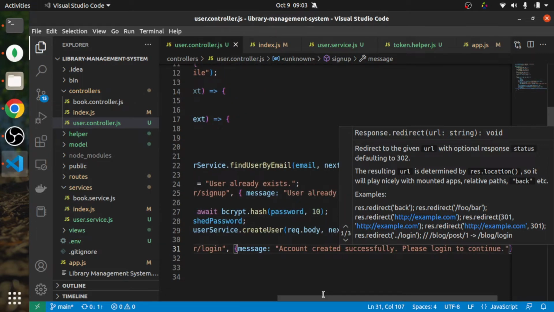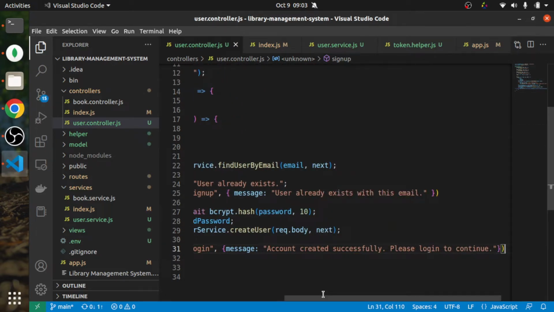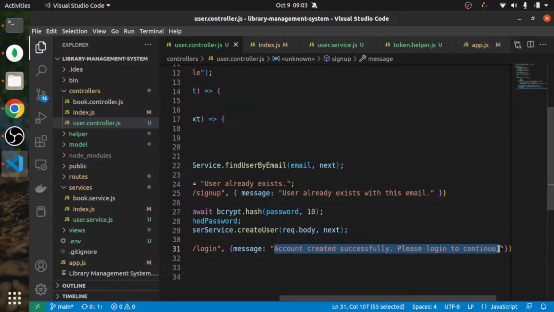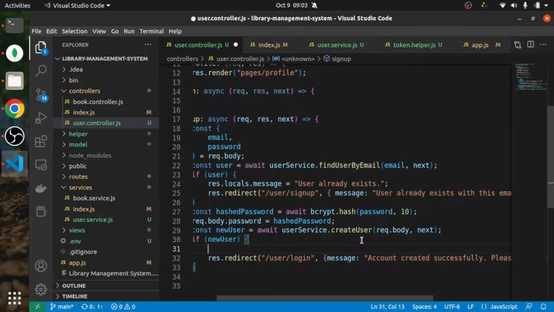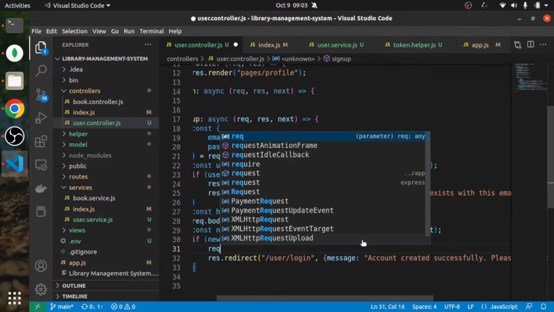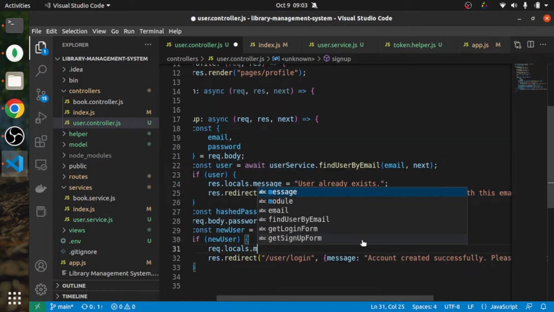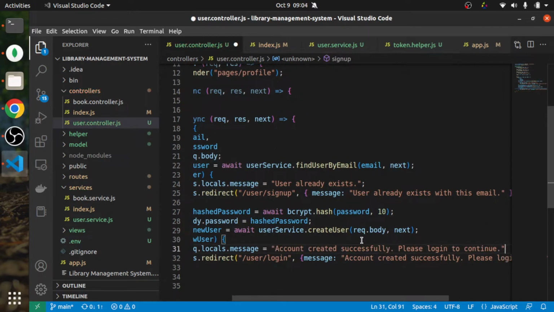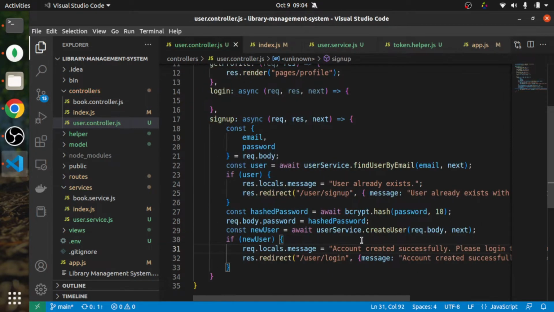Okay, so this is also done, and we will add the same message in the res.locals as well. Or we can write return here.